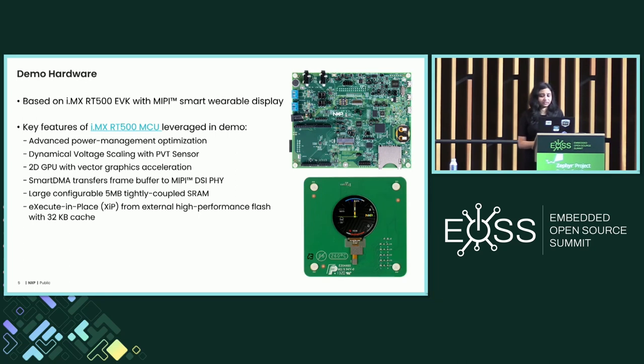The demo is actually available on GitHub, so we constantly make changes to it and upstream to it. So after this session, you can go on GitHub and try to include this demo on your hardware or even use RT500. I've shared the link at the end of the session, so we'll go over that later.